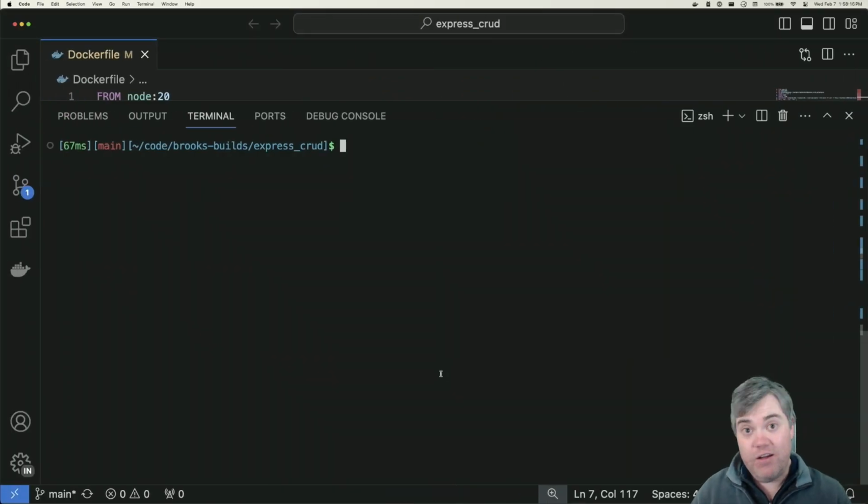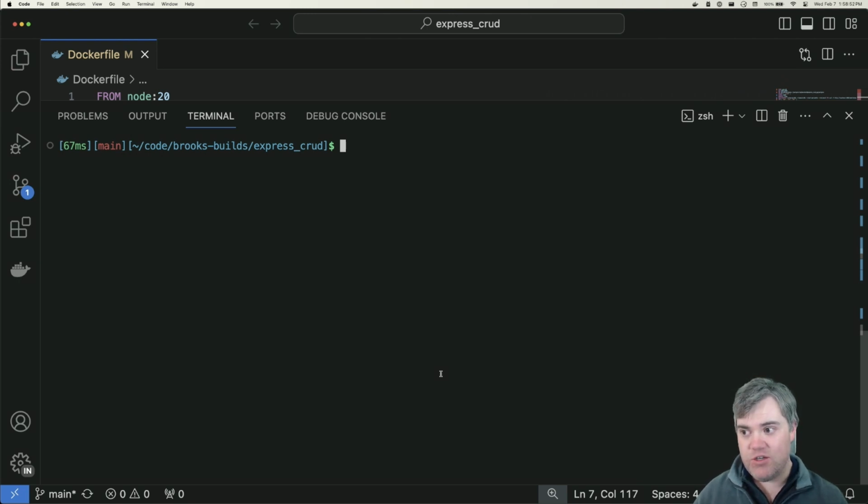Looking at our Dockerfile and our image for the Express CRUD app, everything looks good, right? We do have a concern. It's not really a problem, and that is that we're using the default user inside of our Docker image. Normally in a Linux system, a default user might not be a problem. However, the default user in a Docker container is root, and that means it has access to everything, way too many permissions. So we probably want to switch to a completely different user.